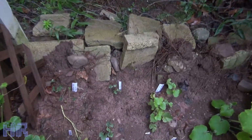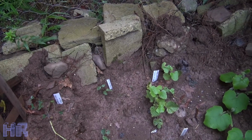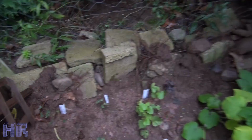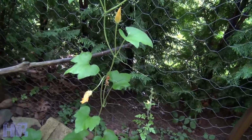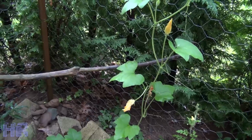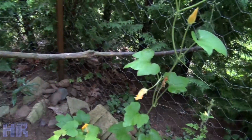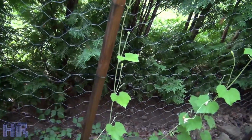And the insects back here, the slugs, and, you know, cutworms and stuff like that. They come in here. They chew the plant right to the bottom of the stem. Gone. Boom. It's like a chainsaw. They cut them right down. So a lot of these things were destroyed because of the insects. Unfortunately, with these kind of plants, you're going to have nothing but problems with insects. That's just the way it is.